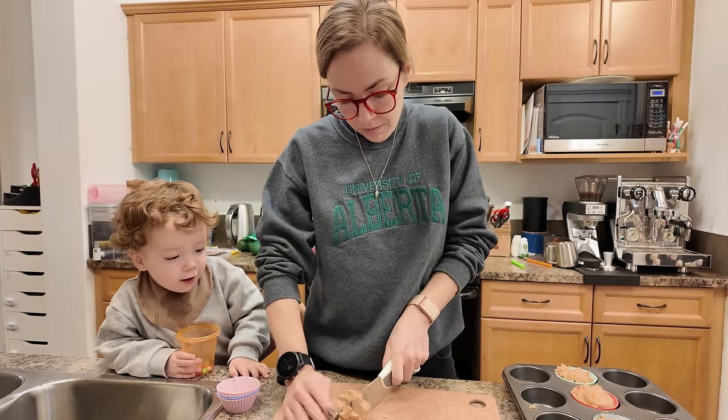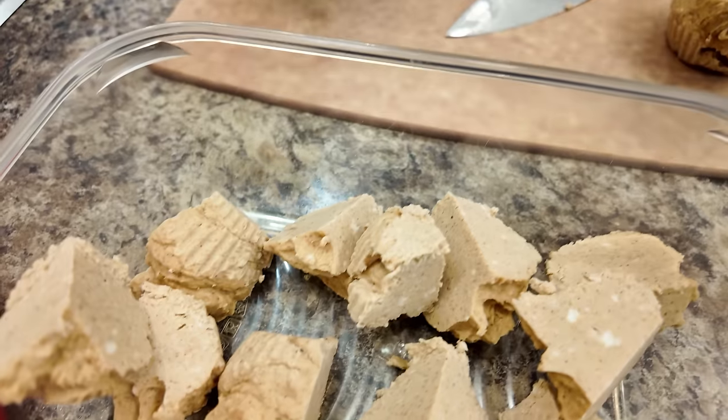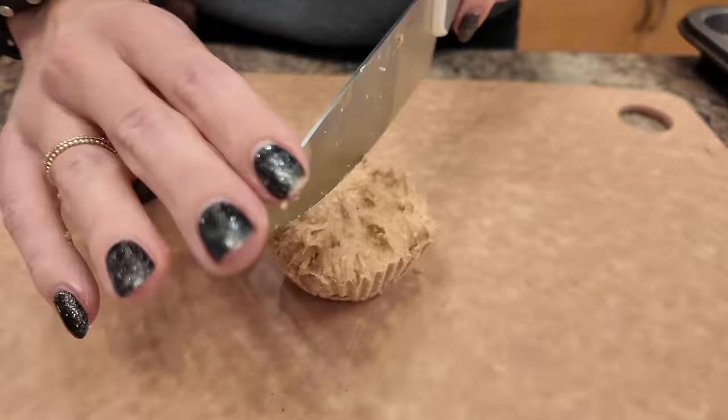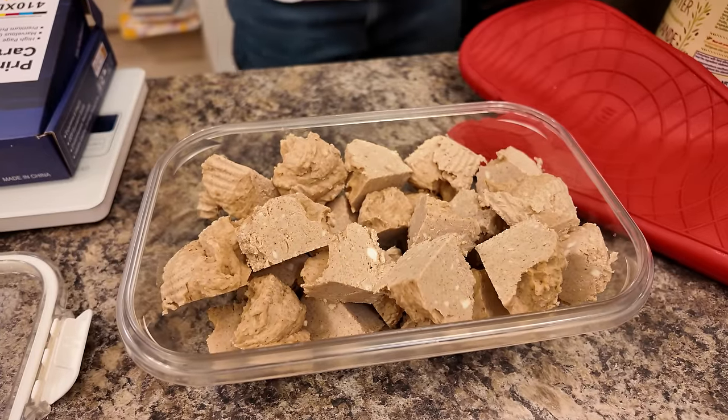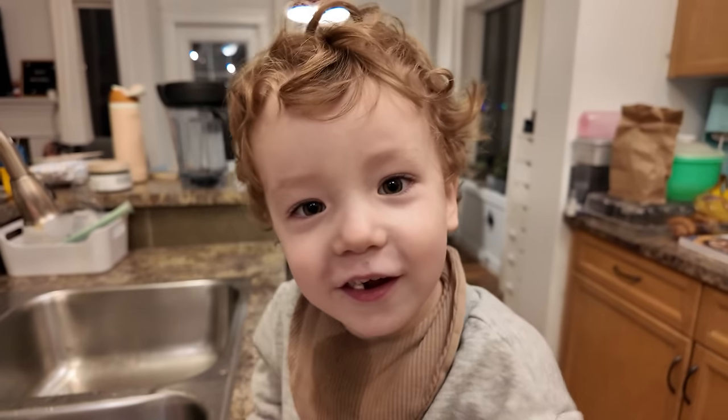You helping me? Mm-hmm. That's a little guy. Does that combined with what I ate during the cooking process count for one? And voila, a double batch of keto cookie dough bombs, fat bombs, minus the ones Rob just scarfed down. We need the fat. Need the fat, hey? We need fat.